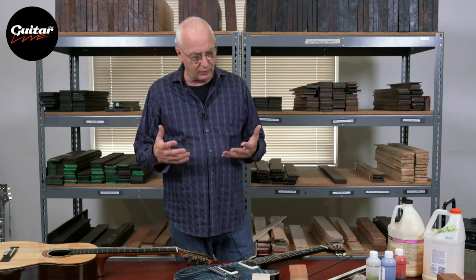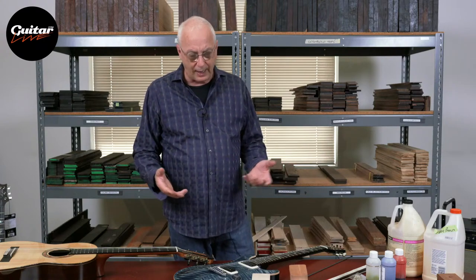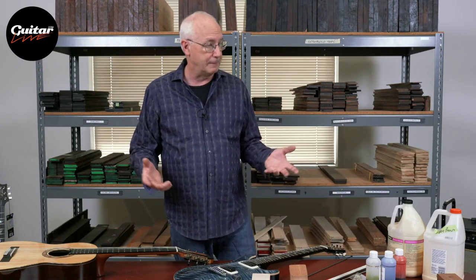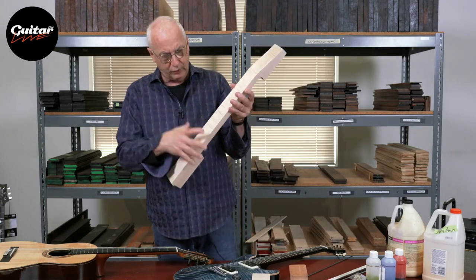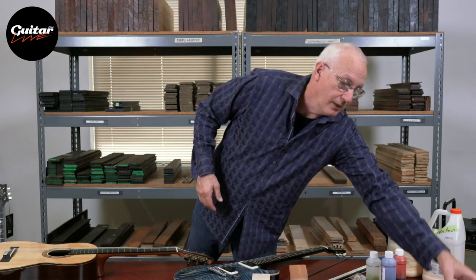Your instincts — in my experience, if people sit down and play five guitars and one of them is really making them smile and be happy, you can trust that a lot of the things I'm talking about were done right. Here's a neck blank made out of curly maple. We cut all the wood away to make sure the wood is dried really well. We have 13 stages of drying to make sure the neck doesn't warp over time. It's important that the frets don't stick out the side of the neck in the wintertime — that happens when the fingerboard shrinks because it lost water and the frets don't, which is not acceptable.